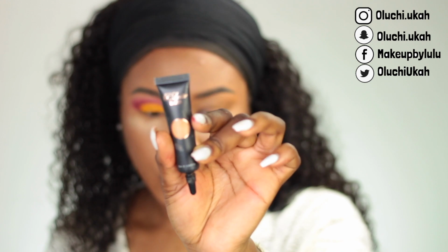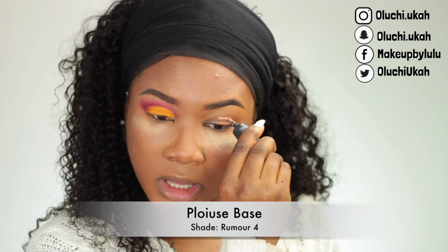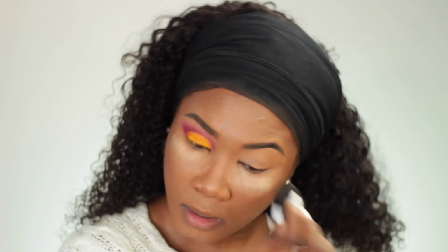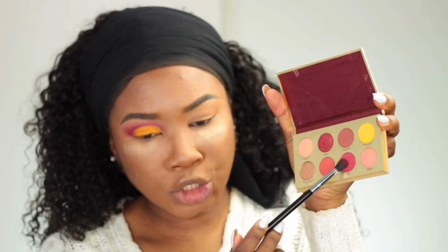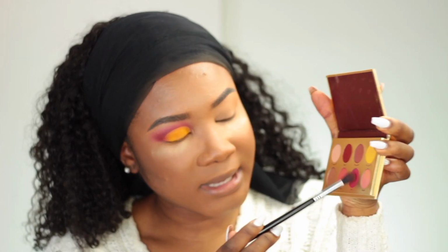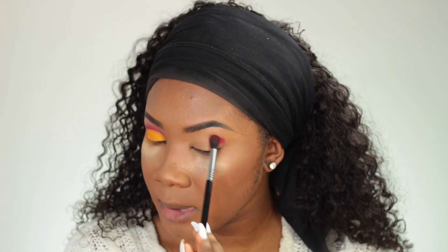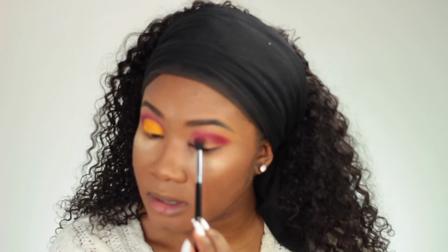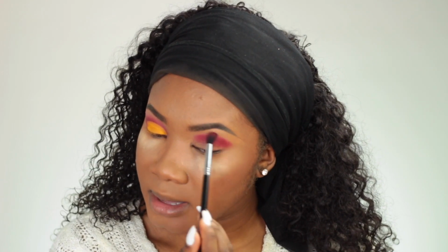So to prep my eyelids, I'm going to be using the Plouise base, a very nice base. This burgundy, I don't know why it looks red on camera. And I'm just going to put that in my crease. Can you see how that color is coming out so nice? Pat in the colors. Then I blend out the edge.